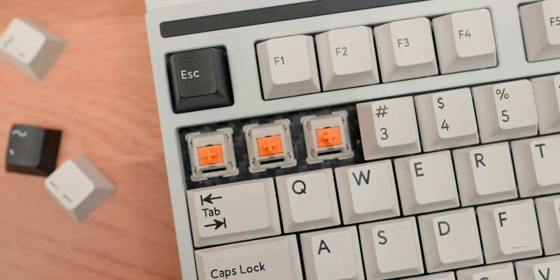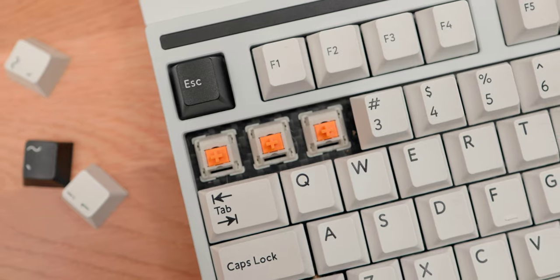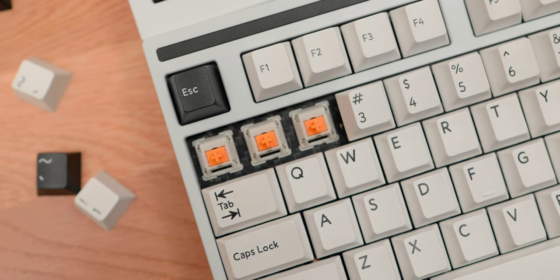That brings up the point of what really makes a premium keyboard more expensive. It's honestly the exact opposite of the budget keyboard: you get better materials, which affect the sound profile, and different designs. A lot of times it's a single designer creating a keyboard, going with the group buy method — 'do you guys like my design? Buy it and I'll send it to you.'